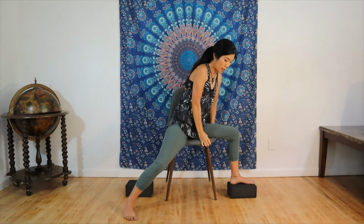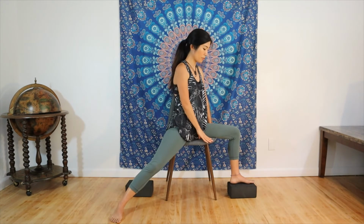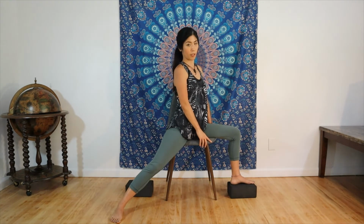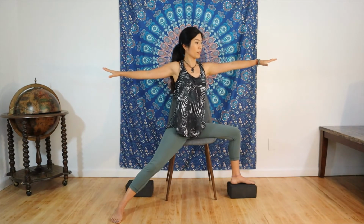And then shifting your hips slightly so that your hip bone is open towards the side. I'm turning my toe out towards the front. This is gonna be our warrior two. When you're feeling nice and secured, both hands gonna reach out to the side.